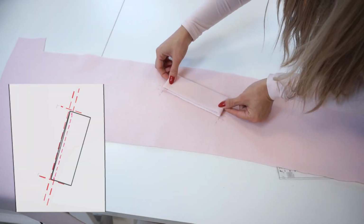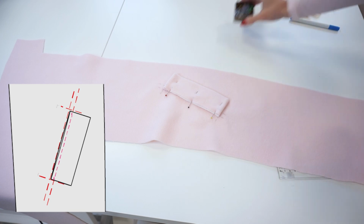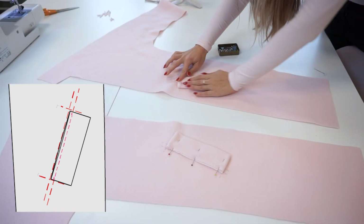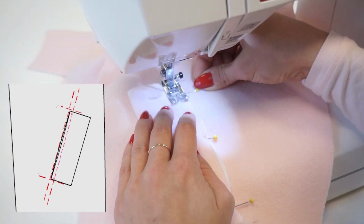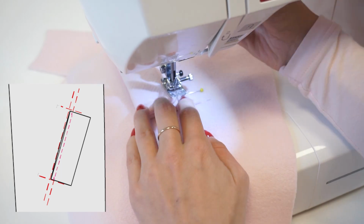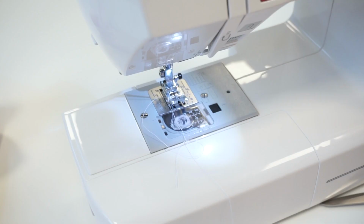Place the welt on the lowest guideline, which is closer to the front opening. The raw edge goes towards the side seam. Make a stitch from one welt side seam to another. By the way, these side seams should match with those shorter guidelines. I used to get very confused about the direction where the welt goes. Just always try to picture that eventually you will flip it, so at this point it sort of has to be in an opposite way.